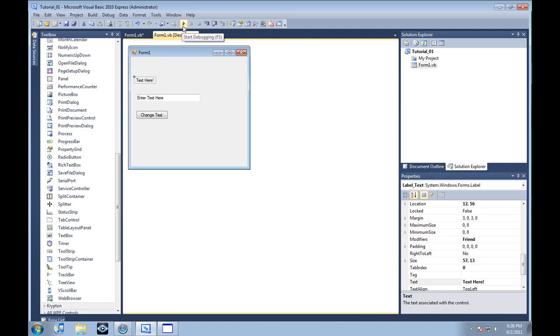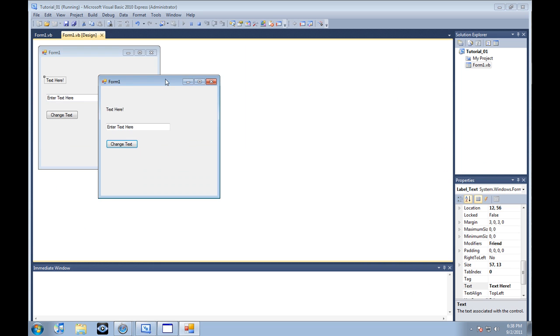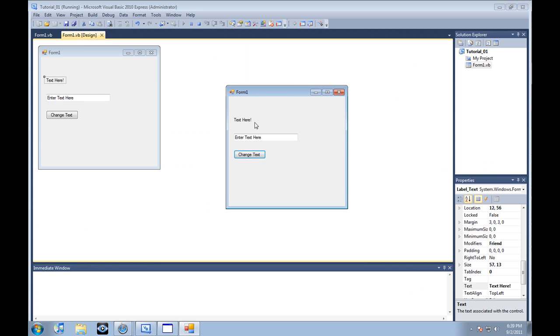Now, if we just go up here, press the little green button, the program compile, load up. Alright, here we go. This is our program. Now, let's enter some text here. I'm just going to enter hello world. Couple exclamation marks. Press the change text, and as you see, it changes it. We can keep changing it to, let's say, Rolling Stones. Can't you hear me knocking like you heard in the intro of this video? And it just pops it up.